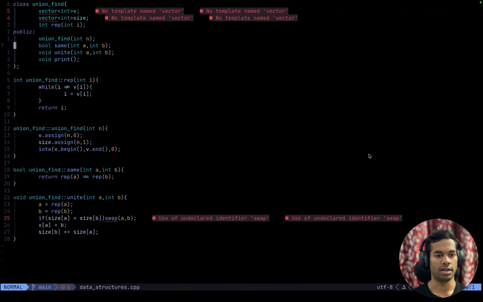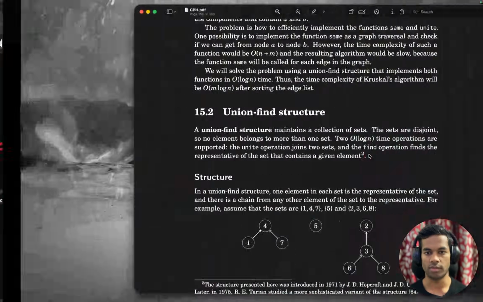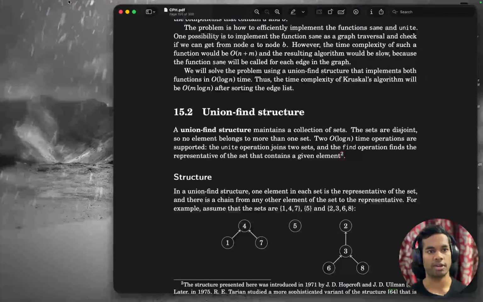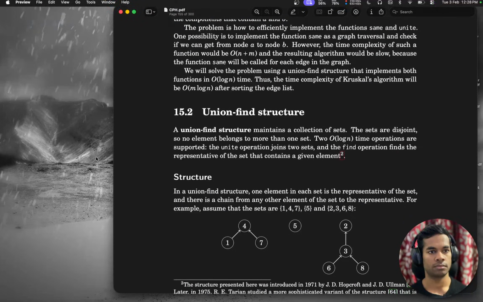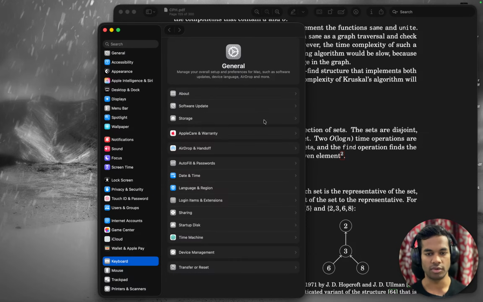It has a few functions: a constructor, same, which checks if two nodes are in the same component or not, unite, which adds two components together, and print, which prints the underlying structures that hold the whole thing together and describe the whole structure.